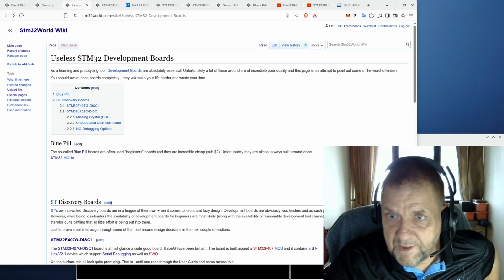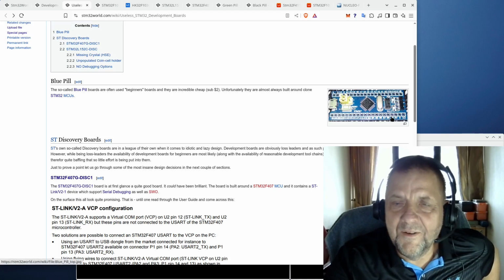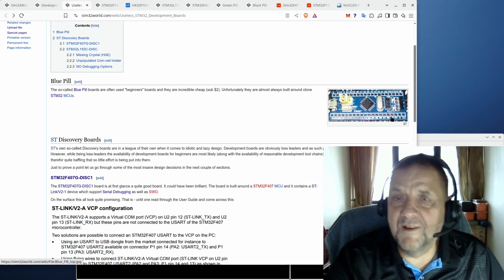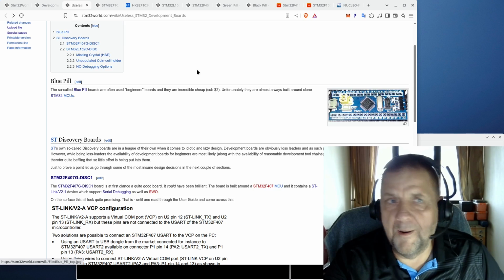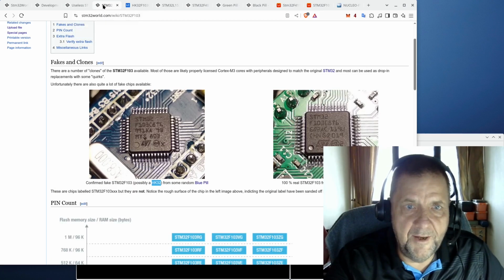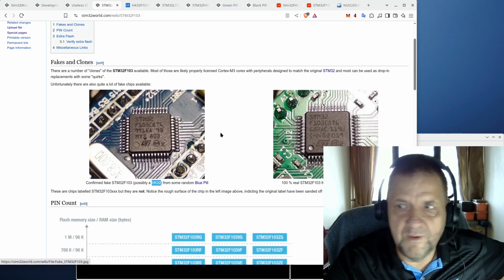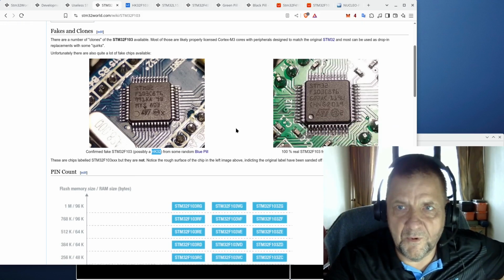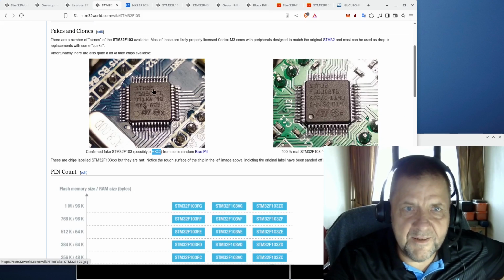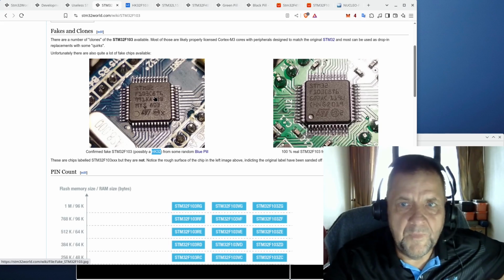Now, if you look at this one, which is a photo of the first STM32 development board I bought. And as it turns out, and I can show you that here, it pretends to have an STM32 microcontroller on it. It says STM32F103C, either B or 8. It's a little hard to read.